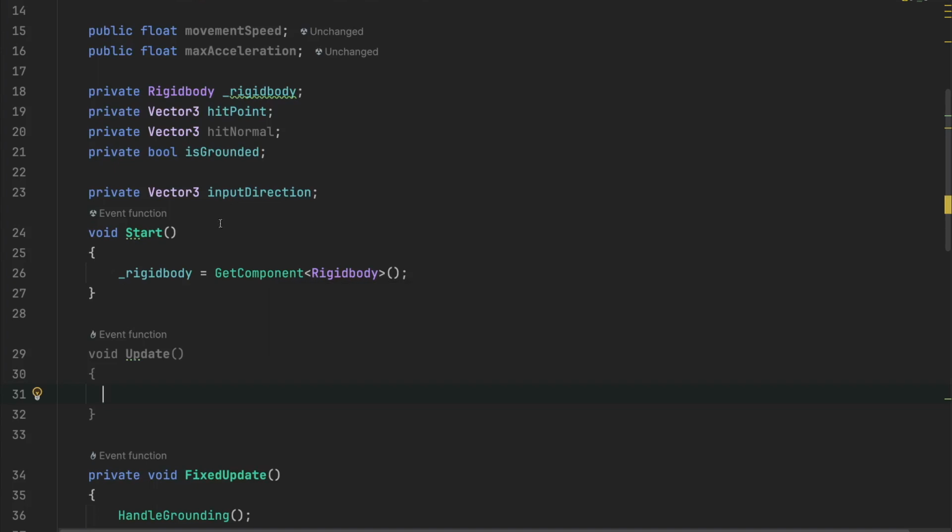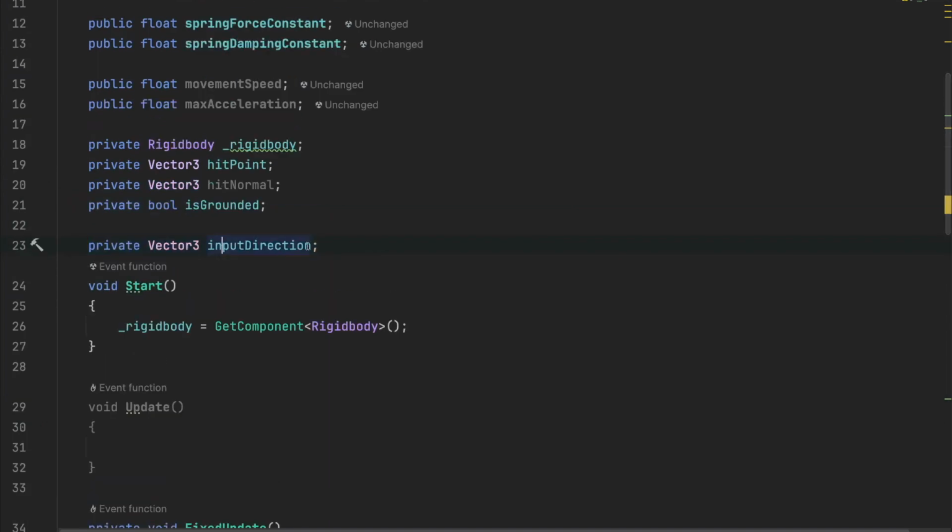A good practice in Unity is to use the Update function for fetching player input, instead of fetching the input in FixedUpdate and performing the computation there. So for that, we'll be using the Update event to fetch the player input. For player input, we'll need to introduce an additional field in the class, which is inputDirection.